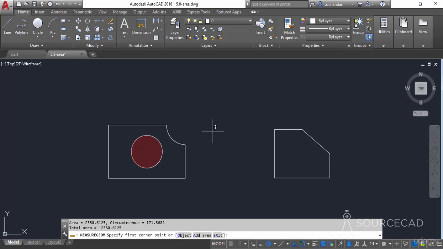Now press enter. Now go to the command line and select this add area option, and once again click on object and select this object. So now the final area can be seen here. So the total area was this, and the area of the circle has been removed from that, and the remaining area is 8828.9054 unit, which is the area of this green portion, excluding the area of this circle. Now press enter. So in this way, you can find area of different geometries using the area command or the area inquiry tool of AutoCAD.